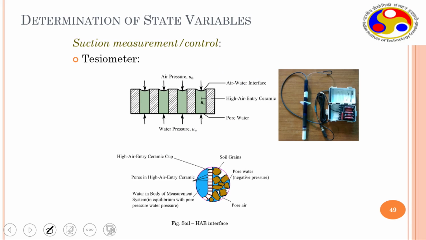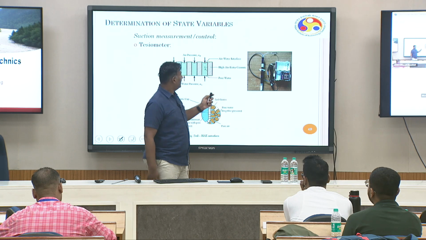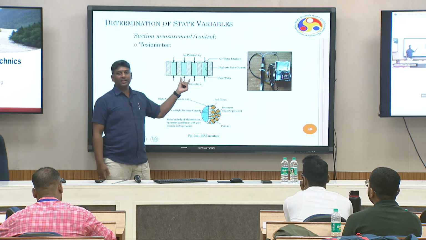Tensiometer, yesterday also there were a lot of questions. The tensiometer is a very old method. In soil science, it has been used since time immemorial, because for crop growth people measure suction values. The suction should be less than the wilting point, otherwise plants die. The tensiometer, amazingly, works using the concept of air entry value. So you have a high air entry disc. This is something like a high air entry ceramic disc.